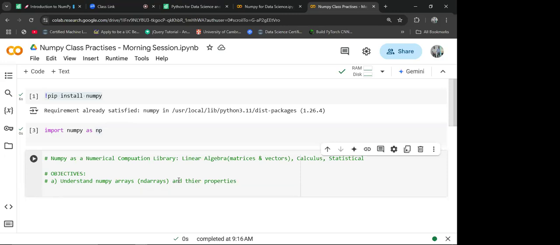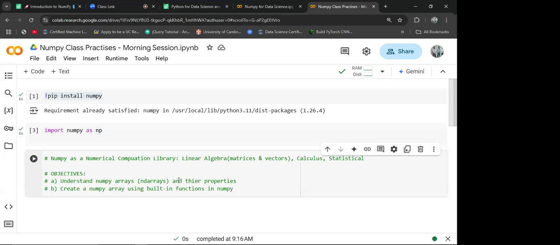The next objective is how do you create a NumPy array using built-in functions in NumPy? So how do you create them?